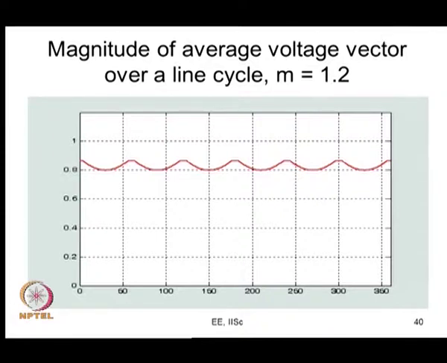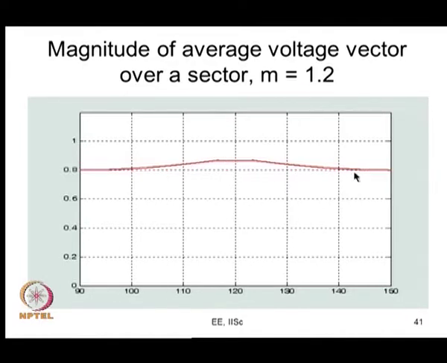So, if I have considered this V alpha average and V beta average, you will look at the magnitude. What is the magnitude? V alpha average square plus V beta average square under root. If I do that, this is how the variation is, whereas the average voltage is somewhere in between that. It is above 0.8, and this is now going like this. So, this is 0.866 to 0.8, that is the variation here. If the highest value is, yeah, it should be 0.866. No, you cannot say that, you have to look into that and see this now. So, you get this kind of variation, and you can see that the voltage vector is actually constant here, and it kind of varies here.